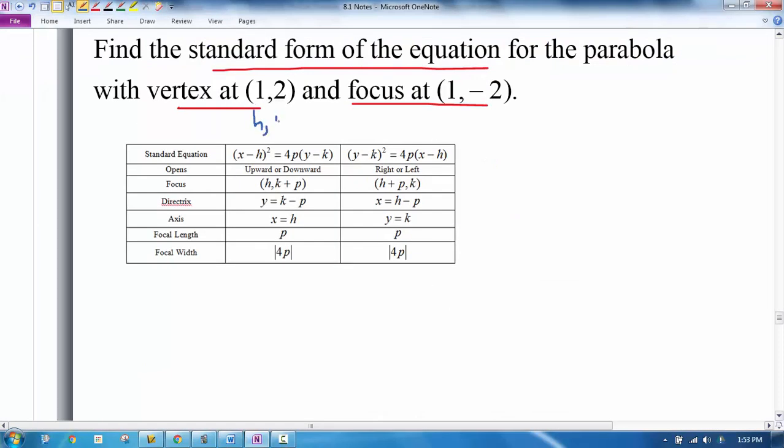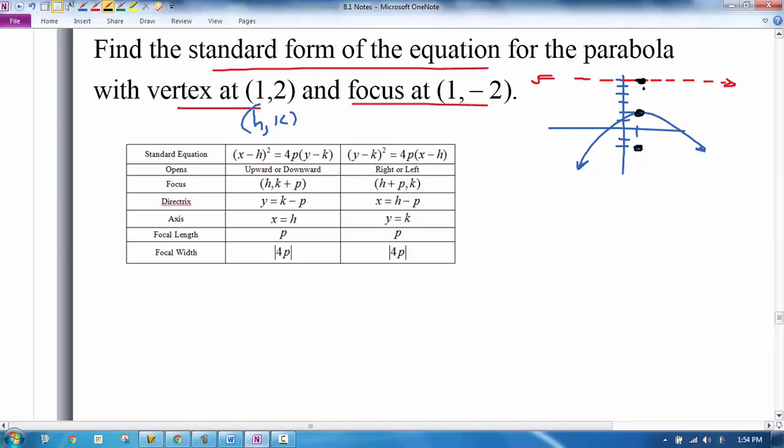All right, now from here, I have the vertex, which is (h, k), and I have the focus, (1, -2). So I like to draw a rough sketch of this real quick. The vertex is at (1, 2), which is right here. And the focus is at (1, -2), which is down here. So what that means then is the parabola opens this way. And I can draw the directrix in as well, because if this length is 1, 2, 3, 4, then I could go up 4, 1, 2, 3, 4, and draw a horizontal line for the directrix. Because I know the definition of a parabola is that this point is equidistant from the vertex, and the focus is equidistant from there as well.